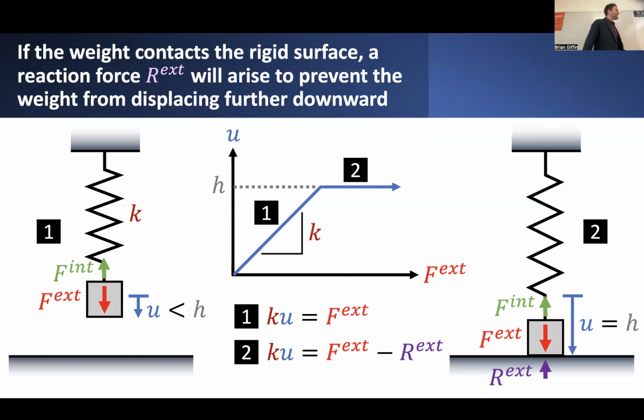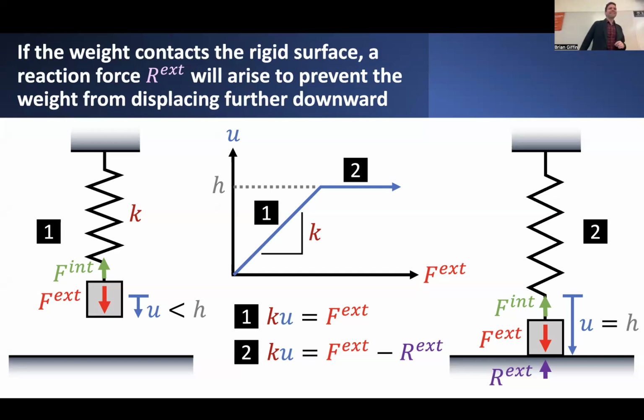And this is the interesting scenario where effectively we have two distinct scenarios. One in which the block is not at all in contact with this rigid surface, and another totally distinct condition where the block is coming to rest on this rigid surface and we have to introduce this new variable for this contact force. And if we do this, we also have to respect the fact that we're introducing a constraint on the displacement of the block.